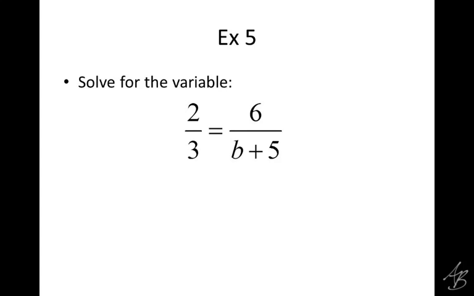If we just put them together, that'd be multiplying, right? So what we need to do when we cross multiply here, and we do this 2 times b plus 5, we're multiplying the 2 times the whole thing. So we do 2 times b and get 2b, but we also need to do 2 times 5 to get 10. So it's going to be 2b plus 10 on that side. And then we also cross multiply here, denominator times numerator, there gives us 18.